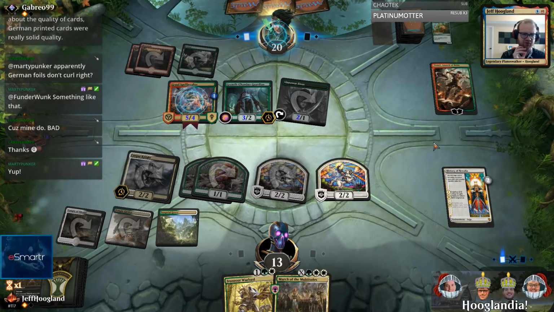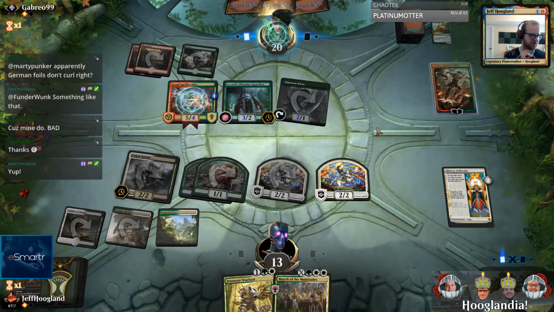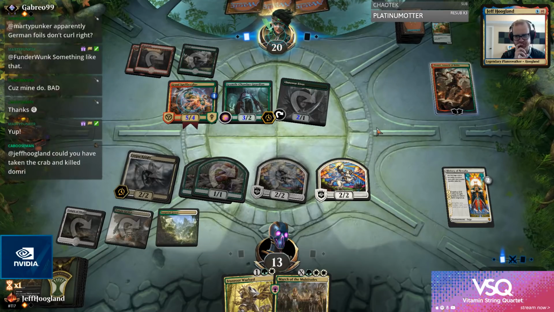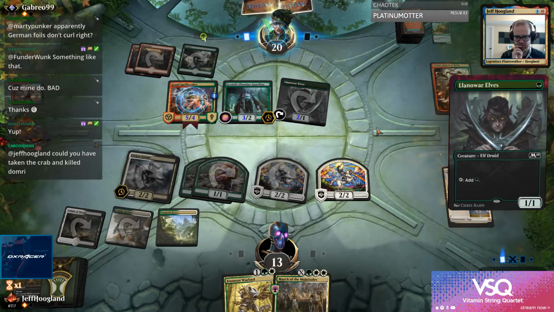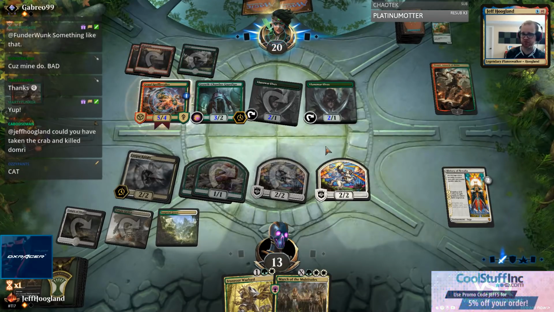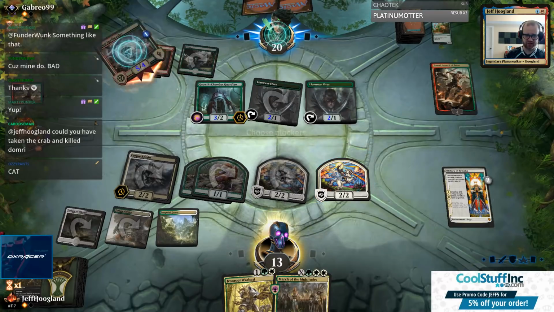We gonna see Domri fight Corpse Knight. I should have left this untapped and tapped this land. That was a mistake when I was convoking. I was raised by wolves, though they might have also just been big dogs. No, I could not have taken Crab and killed Domri because both these 2-power things were summoning sick. That was unfortunately not an option.